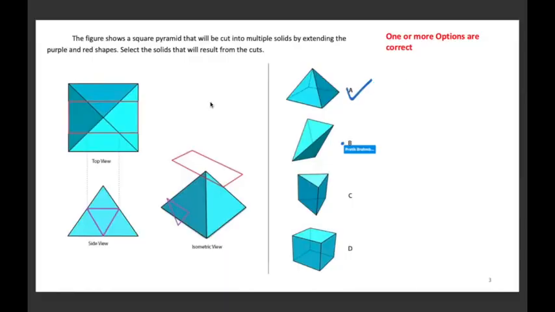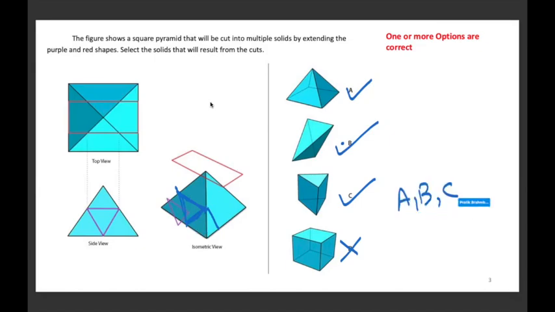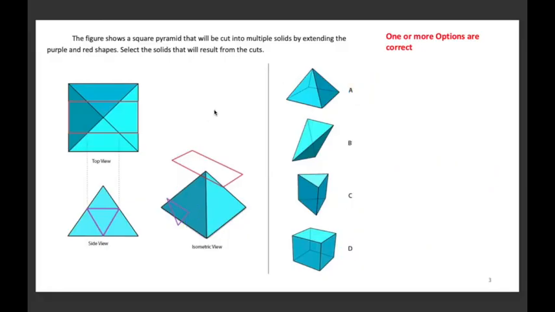We will also get this form, which you will get after bisecting like this. Okay, in the middle like this. So B is also right. Prism I've already discussed. We will also get the prism. We won't get the cube though. Because there's a possibility that we can get the cube, but then this cannot be a triangle for that. This has to be a square only, then we'll get a cube. So A, B, and C, all three are correct here. Okay, move to the next one.